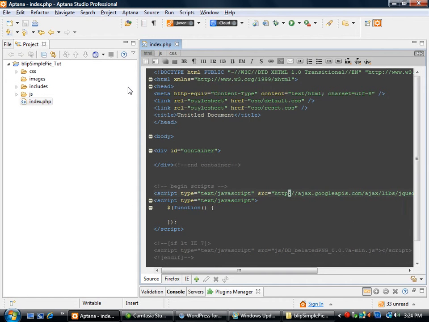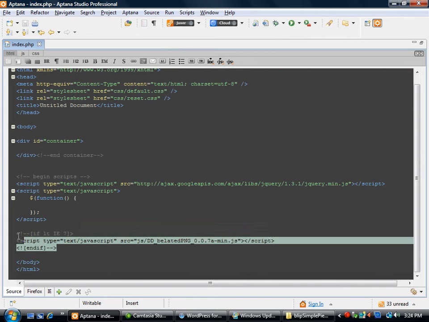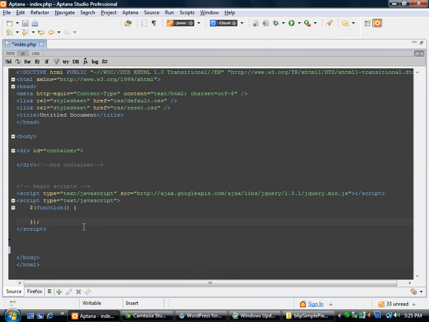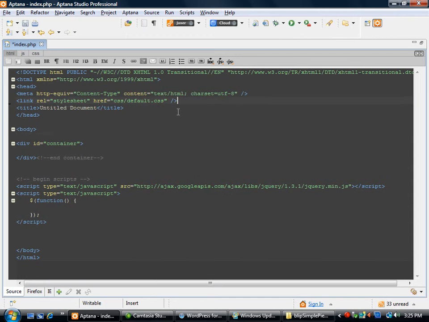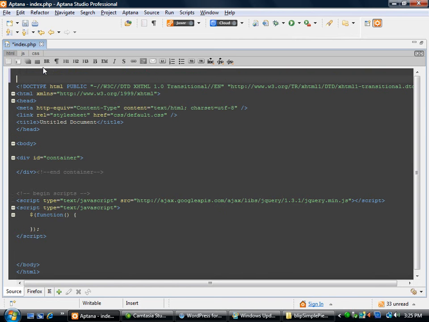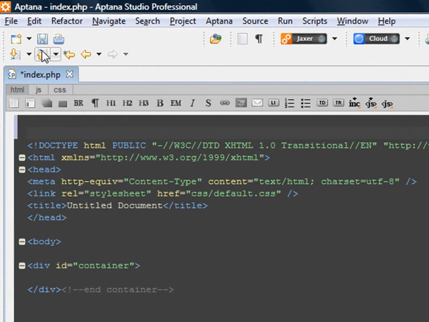Okay, so this is kind of the standard template that I use for each new file. Import IE6. Those of you guys that watch my screencast know I use this. Import a blank default.css and my modified version of Eric Meyer's reset. I'm not going to use a reset for this one because it's just not necessary. So let's get rid of that. And we are ready to begin. So this is PHP. At the very top, I'm going to add our information that will import SimplePie.